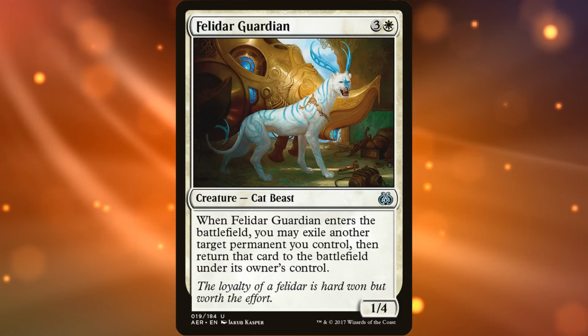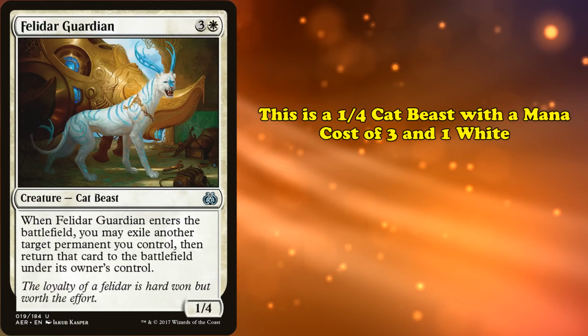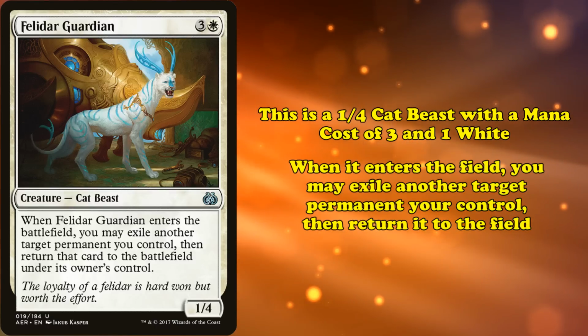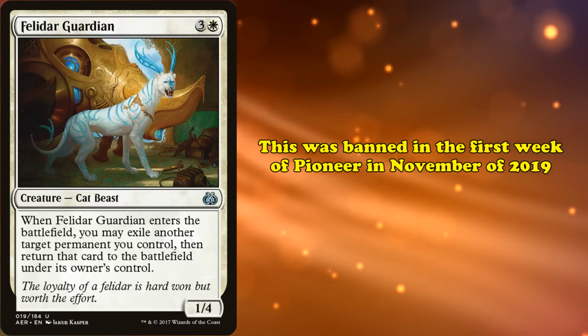Next up, we have Felidar Guardian. This is a 1/4 cat beast with a mana cost of 3 and 1 white. It has the ability where, when it enters the battlefield, you exile another target permanent you control, then return it to the battlefield. This was banned in the first week of Pioneer in November 2019.